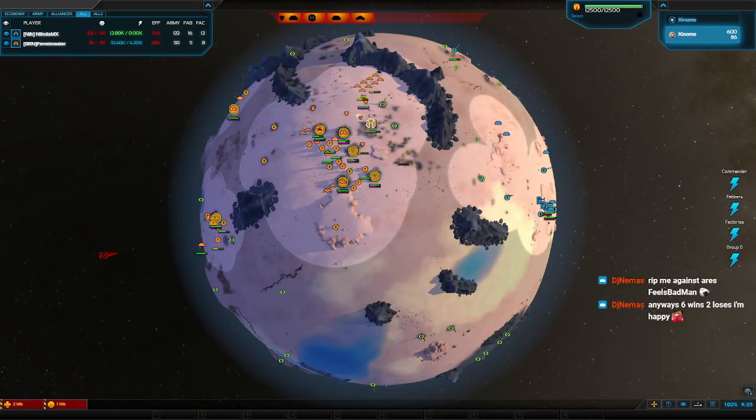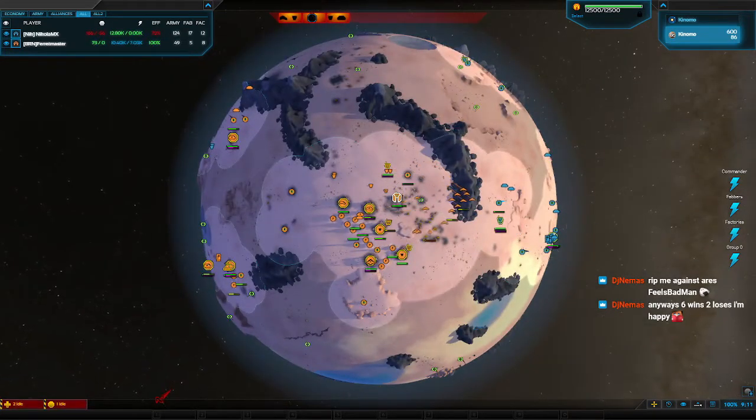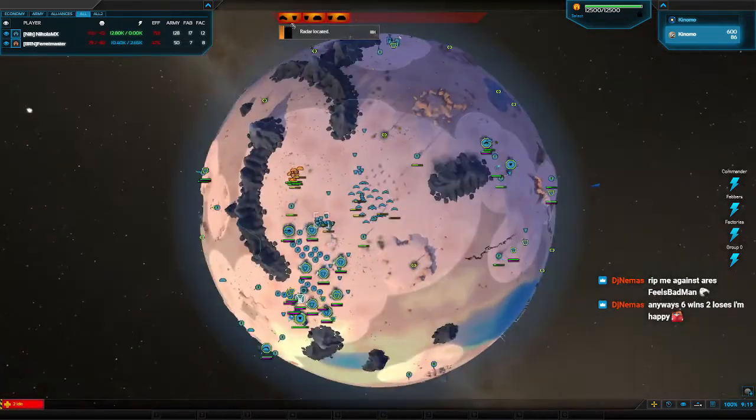Oh, Nimzo did mean to play in the tournament. He just went on a hike that was too long. Anyway, 6 wins, 2 losses. Happy. DJ Nemesis? Wait, Nemesis, who are you in game? What's your tag?